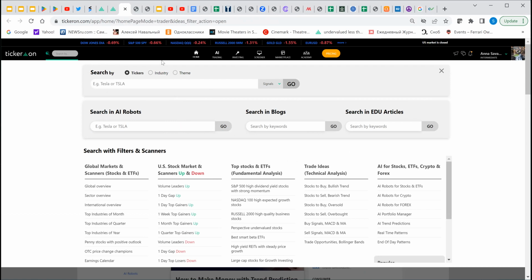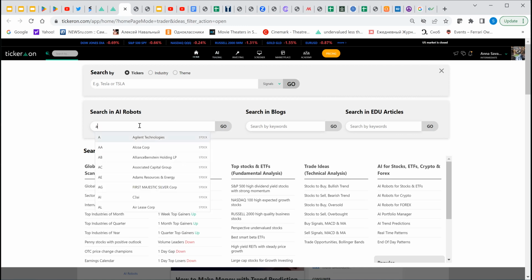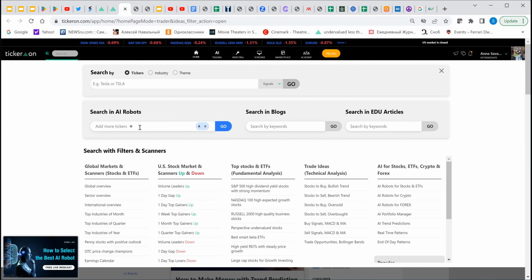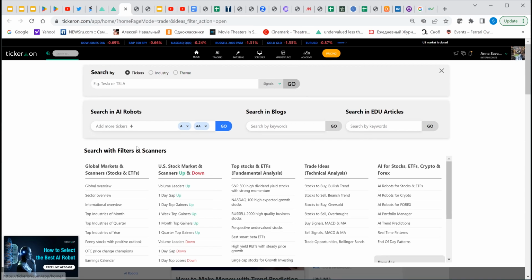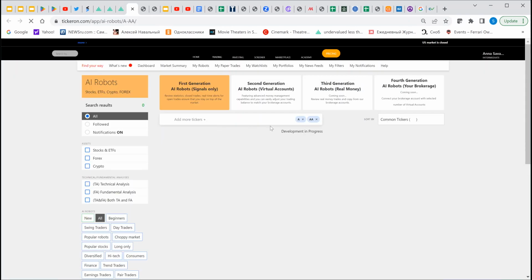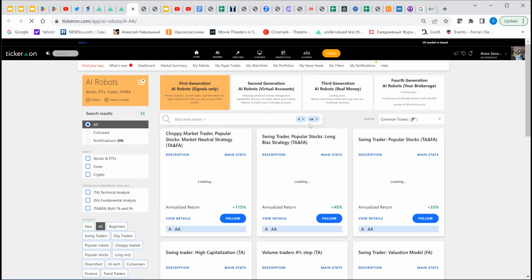So let me go back. Either here. So let's do it. Agilent. And it says add more tickers. So I'm clicking here again, and let's say Alcalar. Now I have 2 tickers. You can add up to 5 tickers here. And then when you click go, you see, this is a search field.